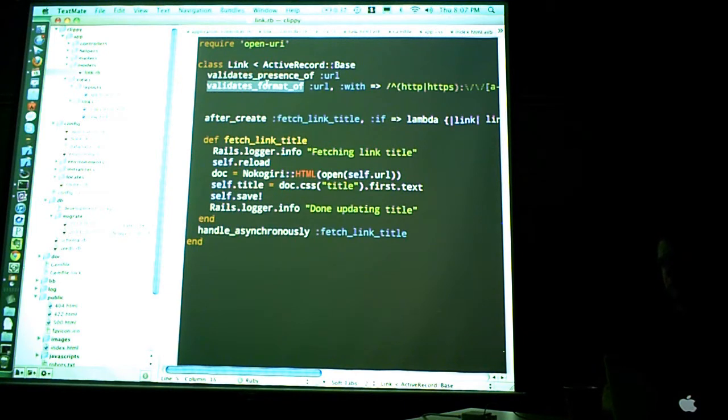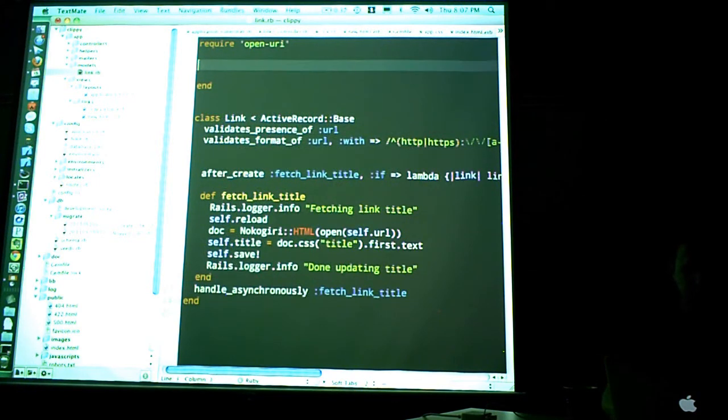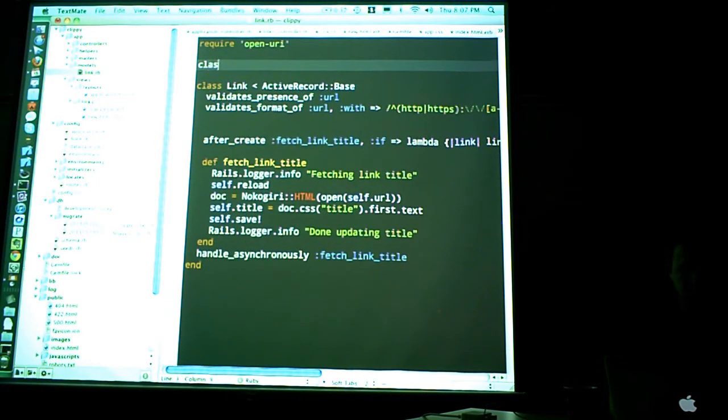These are actually methods, and you're calling methods while you're defining a class. As it's parsing, it's like, all right, I have a link class, and it validates presence of URL. That's actually a method call that takes a parameter, where we're passing in the symbol URL to that method.